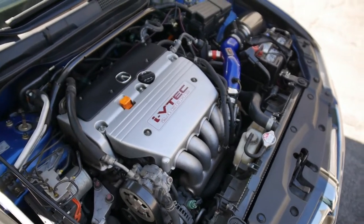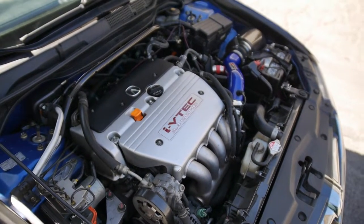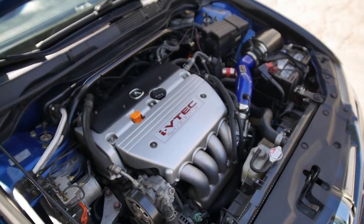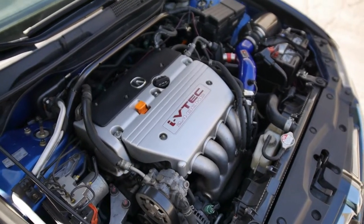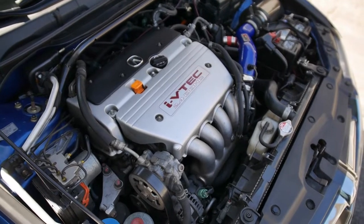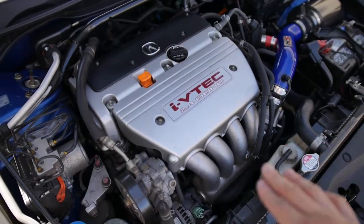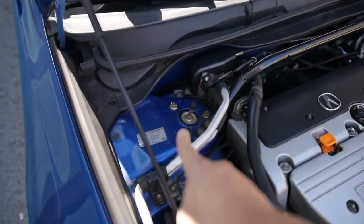Alright, so this is the engine bay. K24A2, of course. This is the earlier model, so it has the 04 to 06 ECU. So if you want to do Flash Pro or anything like that, or Hondata, you have to upgrade to the 07, 08 ECU. But car's good, doesn't burn any oil. Really, really clean. You can see those coilovers over there.